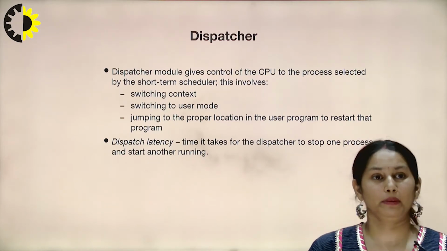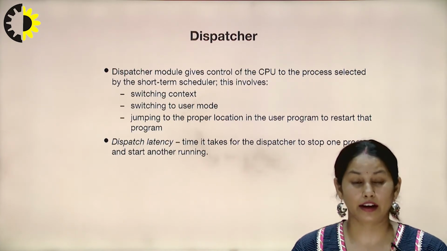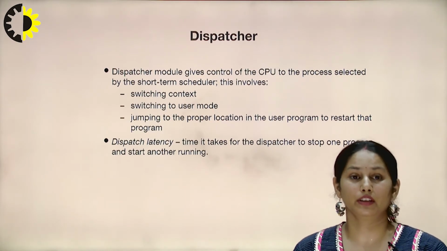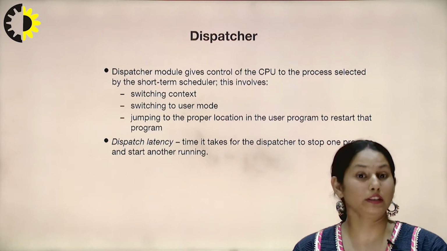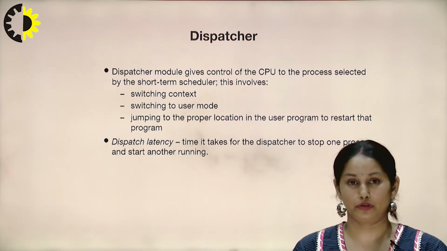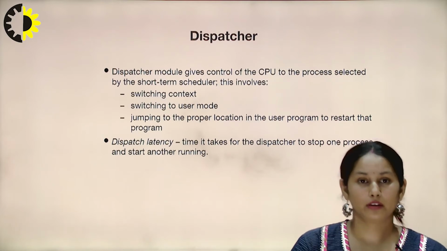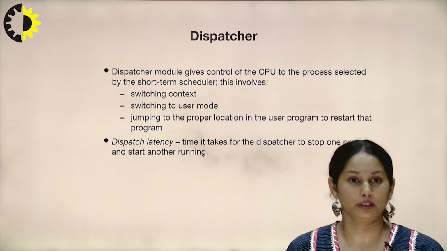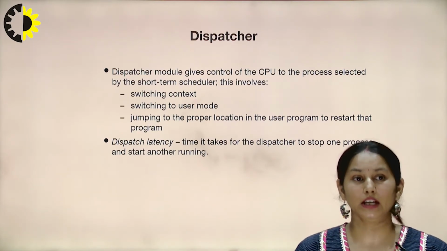So basically dispatcher is a kind of decision taking process in which it is giving control to the CPU, that you have to do what? You have to switch the context, you have to switch to the user mode, you have to jump from one location to another, you have to restart the program, you have to halt the program. So all these decisions made by the CPU will be given by the dispatcher.